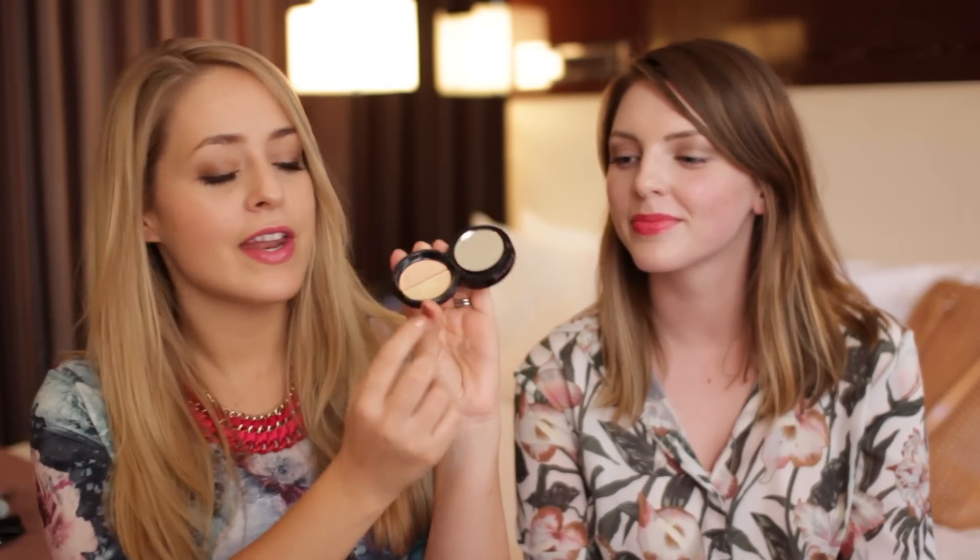The next thing I have is the Soap & Glory Kick-Ass Concealer, which is great for traveling because it has a double layer — a powder, two concealers, and a mirror. I haven't tried that but I always hear really good things about it. Next is another Hourglass product — the Ambient Lighting Powder in Diffused Light. It's sort of like a yellowy, golden colour. It was cracked when I got it, which was way too much for my OCD brain, but it's such a nice powder — very illuminating but not too shimmery.